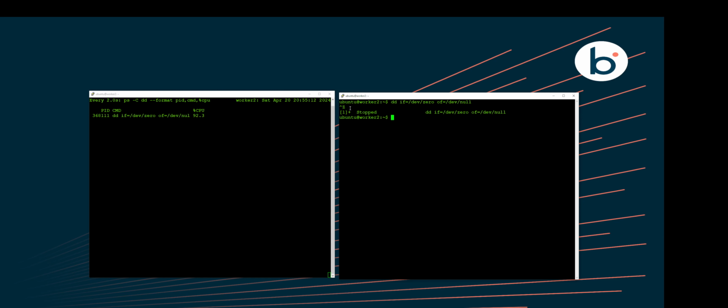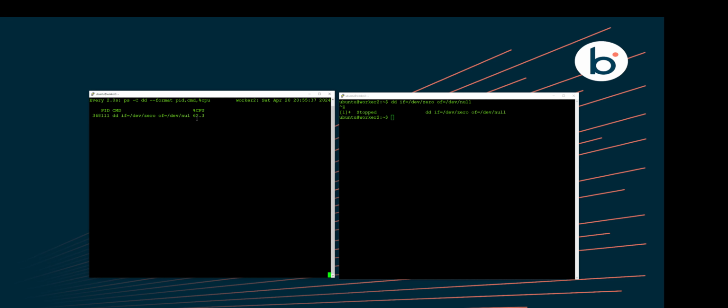The message on the screen is that the dd process is stopped and we get our prompt back. If we look at the CPU usage in the right-hand terminal, we will see it slowly fall. Our dd command was not terminated. It was just put in the background and stopped. It takes a while for it to wind down.